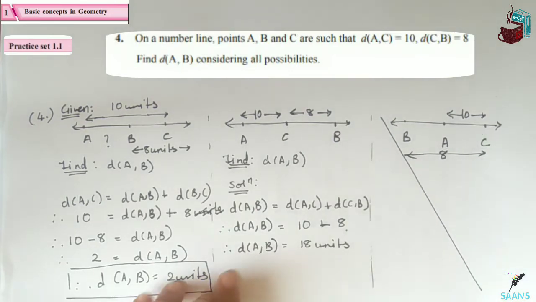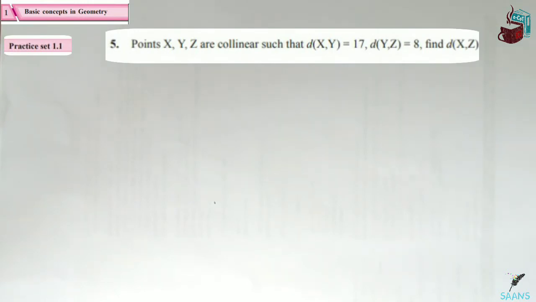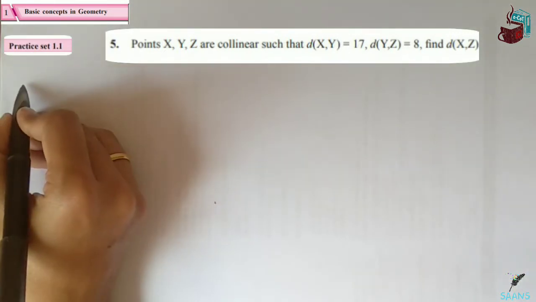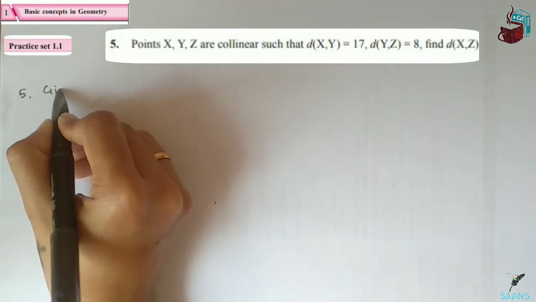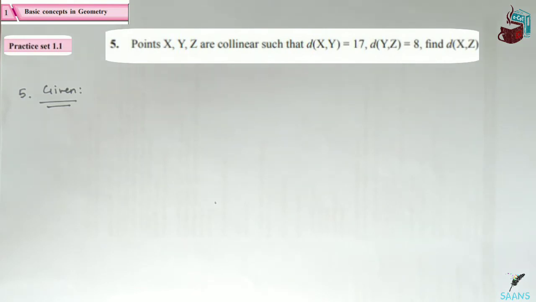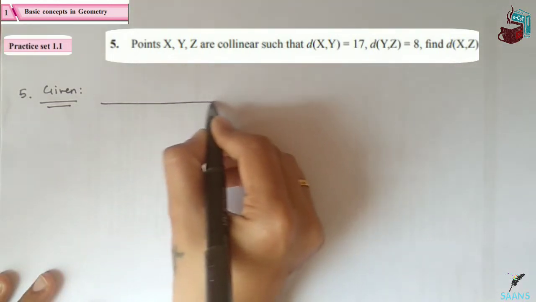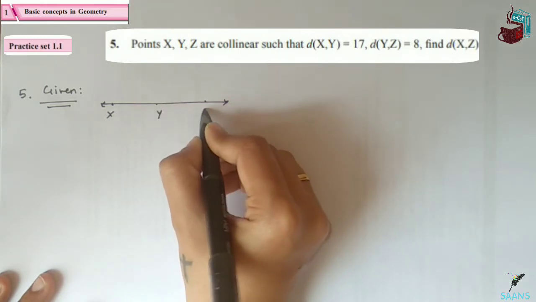Now ये similar lines पे हम लोग करेंगे sum number 5. Points x comma y comma z are collinear. Okay, such that now first of all they are telling you that they are collinear. So पहले हम लोग वो draw कर लेते हैं. ठीक है, given, so they are telling us कि collinear है, बस distance find करो. ठीक है, so now in this they are telling us to find the distance given that the points are collinear. ठीक है, so x y z are collinear. Points x y z are collinear.